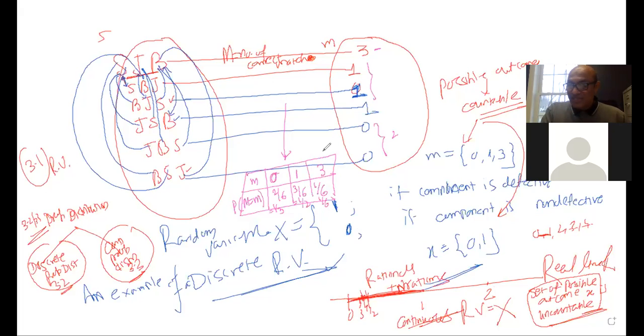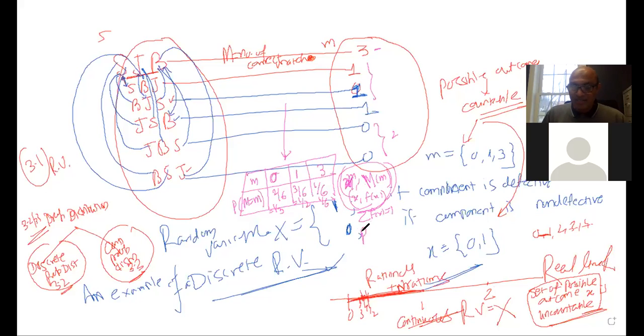A discrete probability distribution is always denoted by the ordered pair x and f(x), because that is just a function. Here it is given in terms of m and P of capital M equal to small m, or you can write x and f(x). Both are equivalent. And you know that whenever you find the probabilities, if you take the sum of f(x), it must be equal to 1, because the sum of the probabilities must be equal to 1.